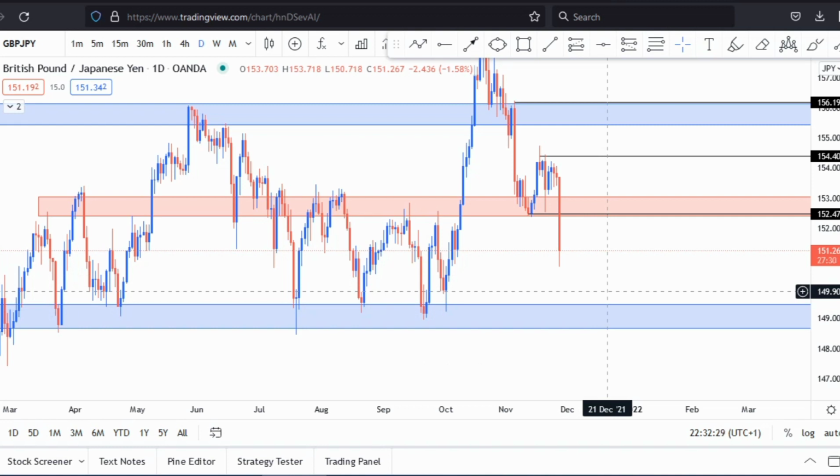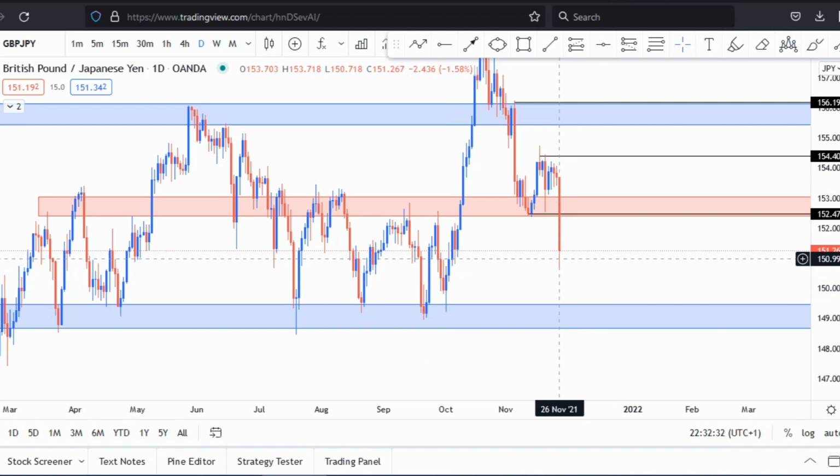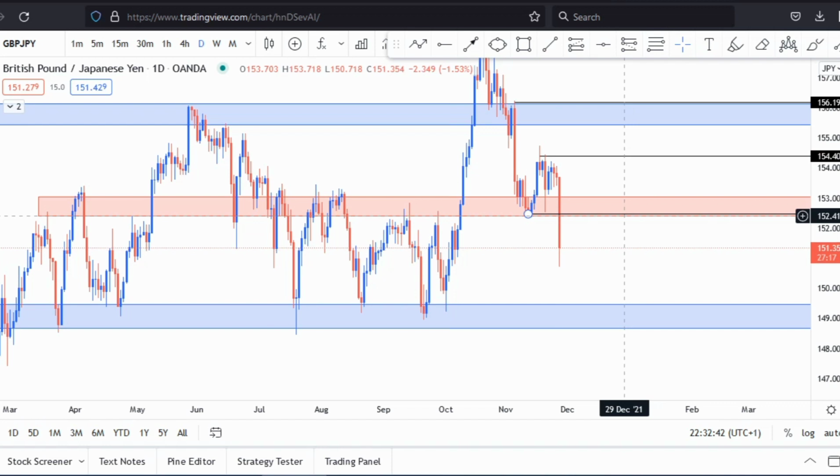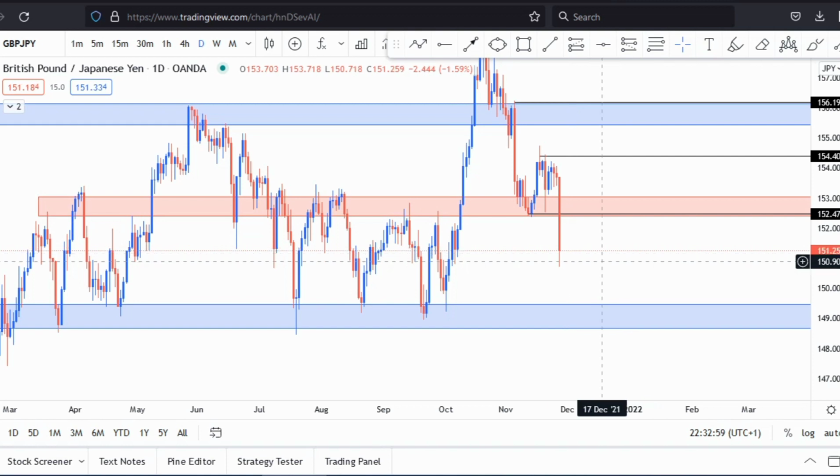So to recap, for GBP USD, I'm expecting price to retrace to the upside a little bit, get to the trend line, and form a bearish reversal all the way down. And for GBP JPY, I'm also expecting price to continue its bearish run. So generally speaking, for this coming week, I am mostly bearish, and I'll just be taking sell opportunities in the four major pairs, which are gold, Euro USD, GBP USD, and GBP JPY.